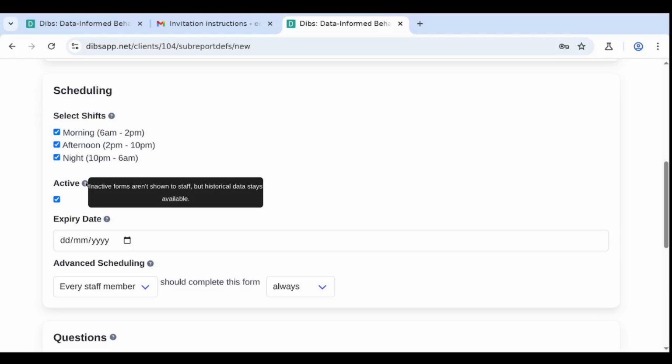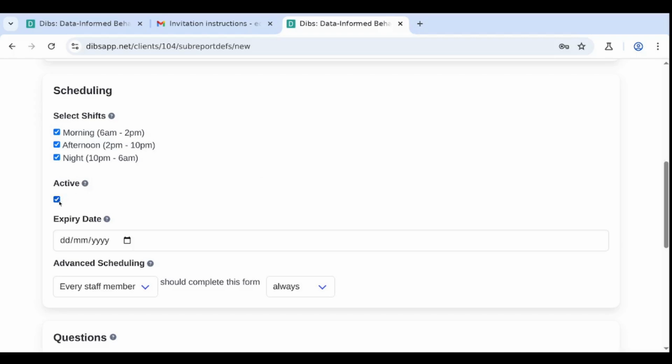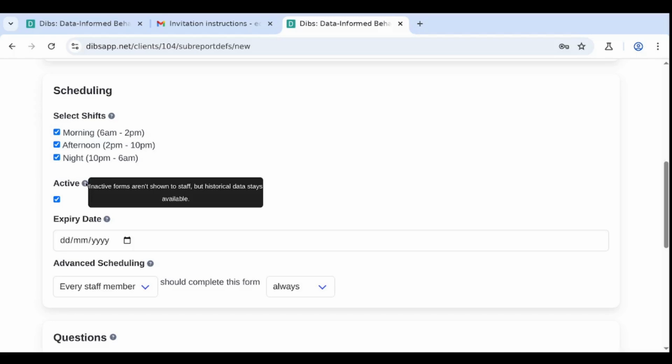Our next question here is whether this form is active or not. Forms are by default always going to be turned on as active. The purpose of this field is if I've been asking this question for, let's say, 6 months, and it turns out that Johnny hasn't engaged in any physical aggression for the past 3 months, and I no longer need to be asking this form, if I uncheck this, it will no longer be asked of any staff, but it will still exist, which means that I can turn it back on, and I can also still access the data and the charts that I did collect. So this can be a handy field for that.